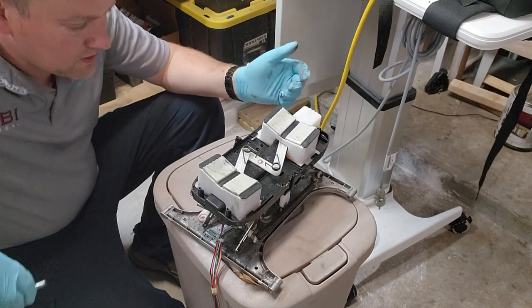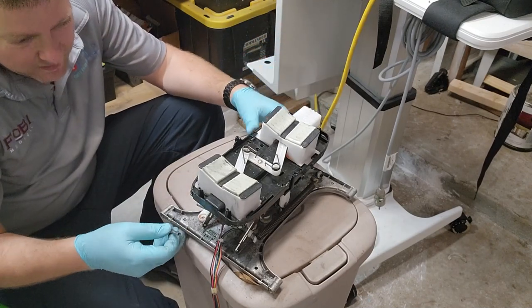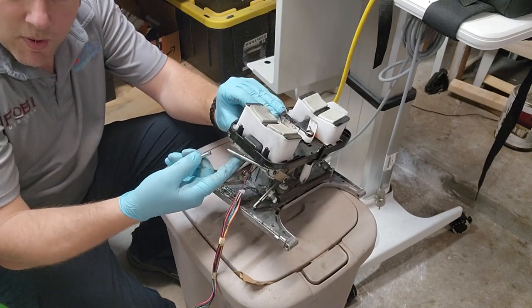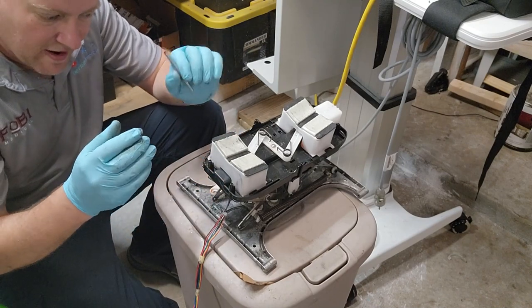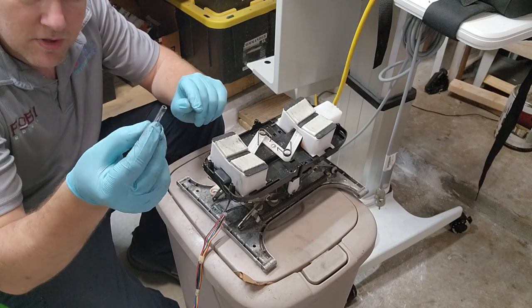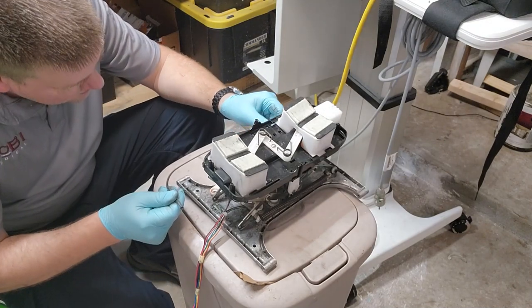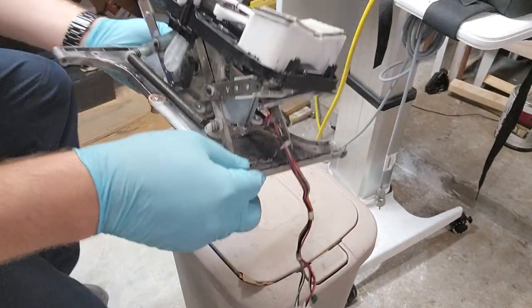It's been used. So this isn't a piece of normal maintenance, but that's okay, because if you ever do have a rattling problem or it squeaks or it's not locking the bow down, well, it's not locking the bow down because everything's just flopping in the breeze. So guys, if you ever have a concern with these devices, go ahead and open it up first, check it out, and see if all your fasteners are coming loose, because I bet you that they are. And if your fasteners come loose, then it's going to stop working. It's going to rattle and you might actually snap some parts.